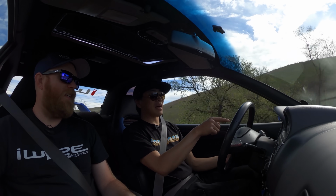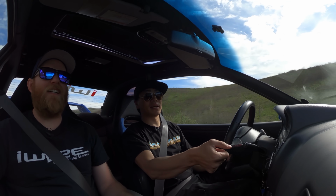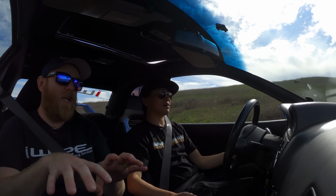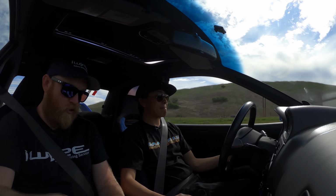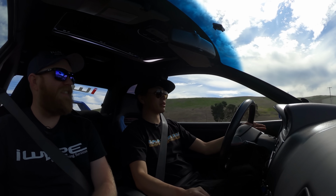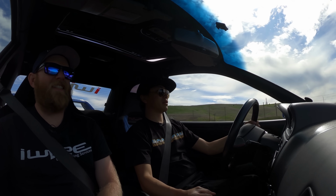I mean, the flywheel is so light that when I clutched in to shift to the next gear, it kept rising in RPM. If you give it any throttle early, it's gonna do that. If you let your foot all the way off and disengage the clutch, that RPM is gonna drop like a rock. Wow. Okay. This is unlike any other Subaru I've ever driven. It's really, really nice. I really like what you did with it. Thank you. What a great build.